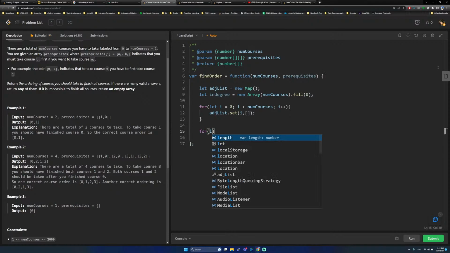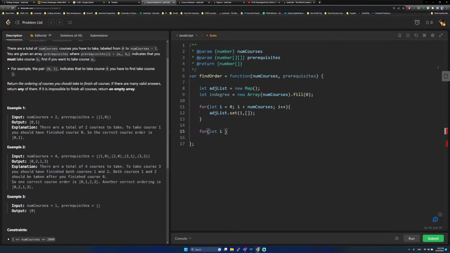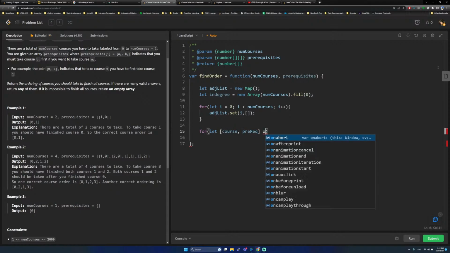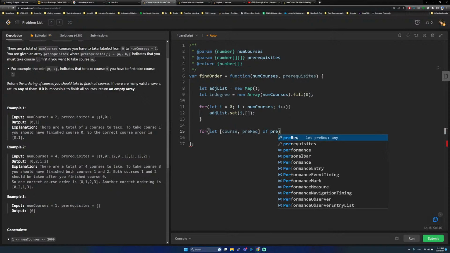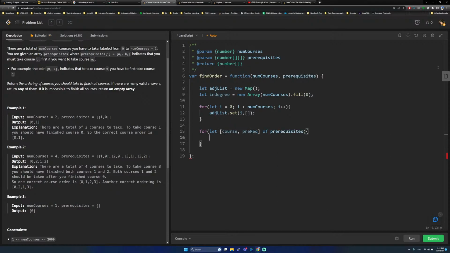So we now have to loop through the prerequisites. We can restructure the course and prereq here.